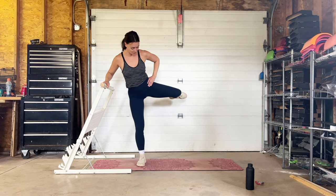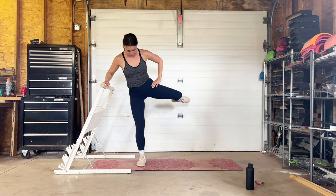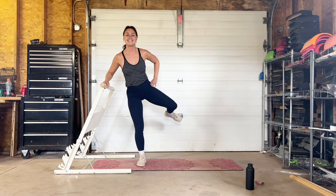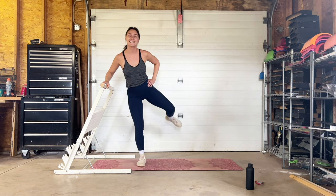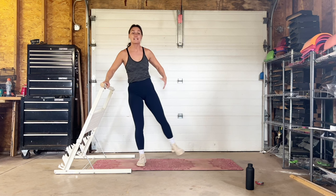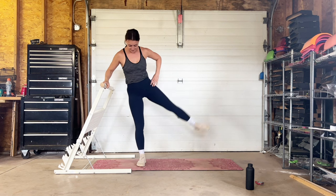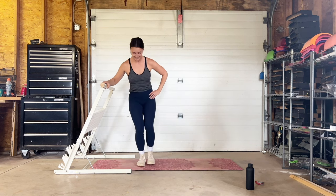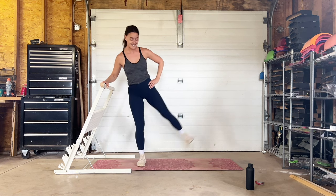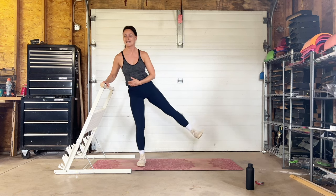One, two, three, four, 11, 12, 15, 16. So now we're coming down and then we straighten that leg. 1, 2, 3. Six, seven, and eight, and one.